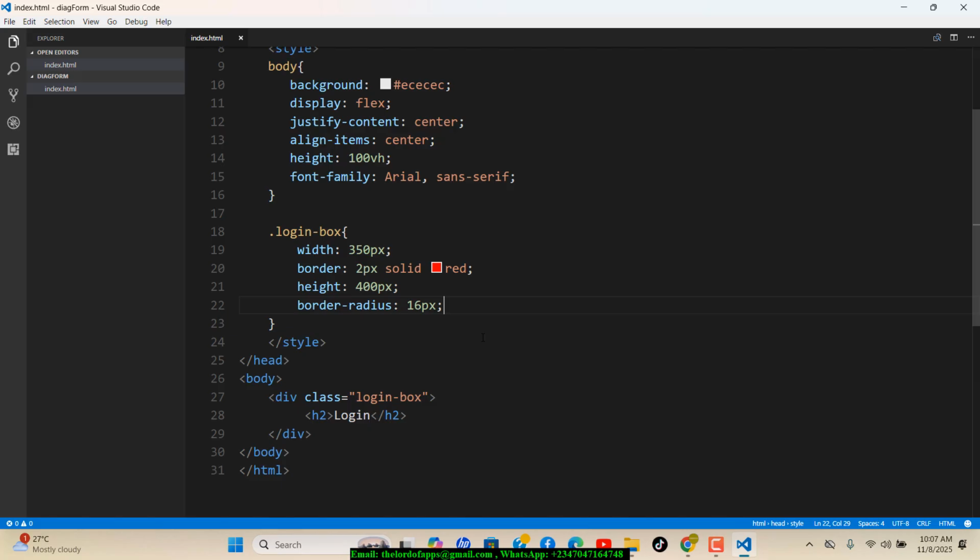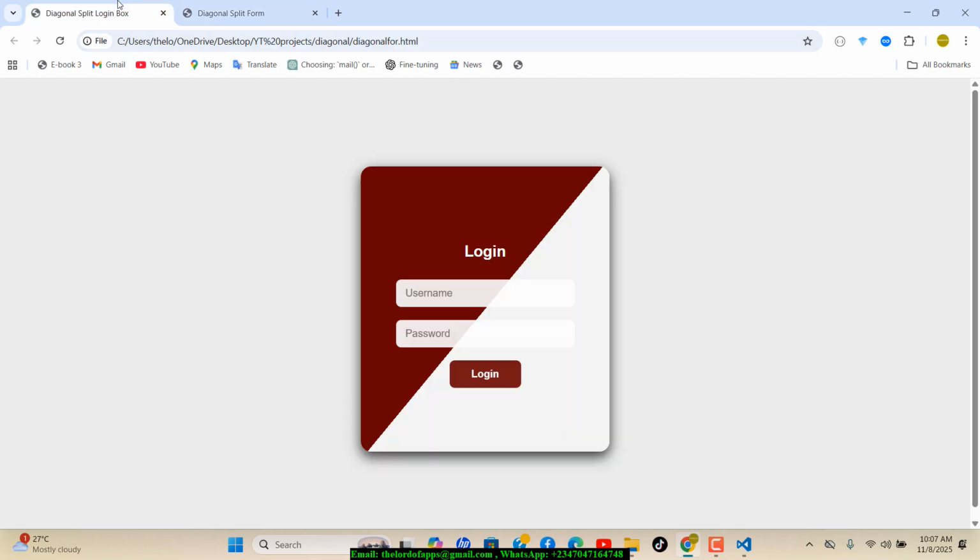So the next thing I want to do now is to go ahead and give this a background. With this background, I'm just talking about where I was able to work on this split right here. This thing, I was able to give like 2 backgrounds right here. So you want to pay attention to that, because that's the major thing I'm doing this video for.